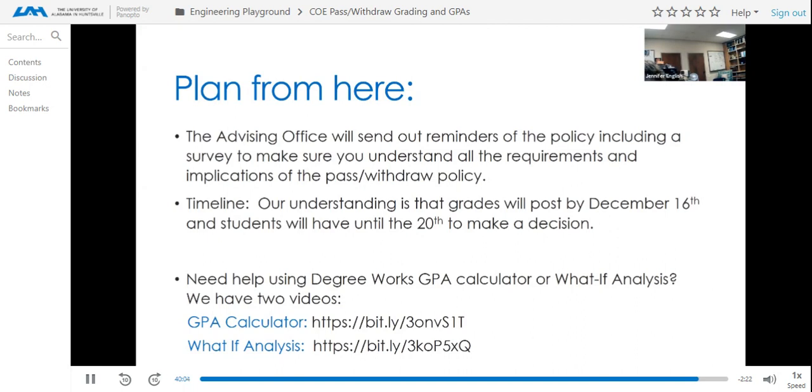Yes, so just a reminder, P grades will count towards your earned hours, but they do not count towards your GPA. This is true even if you make a D in a prerequisite course. When you retake the course in the next term, however, the hours won't count there. So hours can only count one time, even if you withdraw.